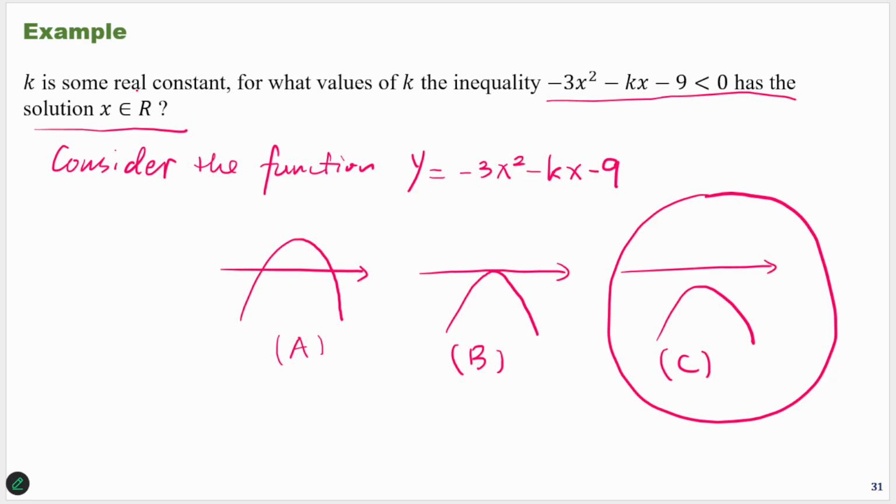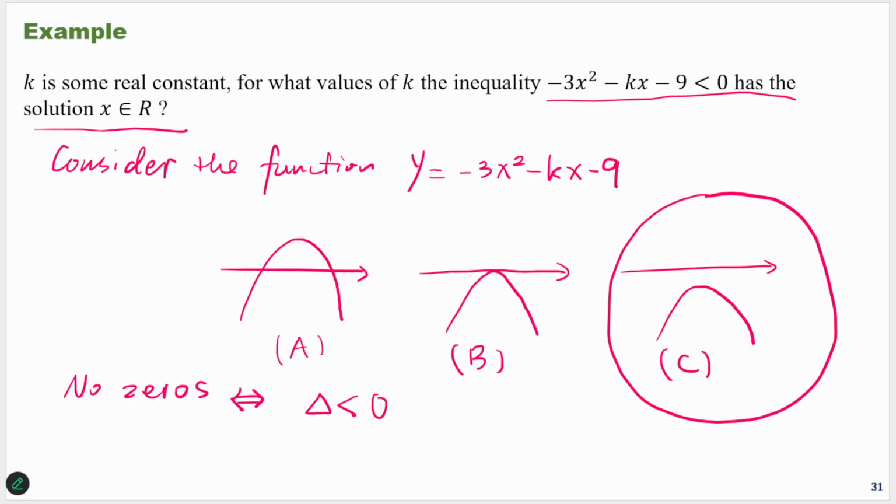Yes. So how do you ensure C is true? By making sure the vertex isn't. So we need to ensure no zeros, right? Yeah. So the discriminant has to be less than. Yes, no zeros is equivalent to delta must be less than 0. So as long as you make delta less than 0, then this will be true, right?